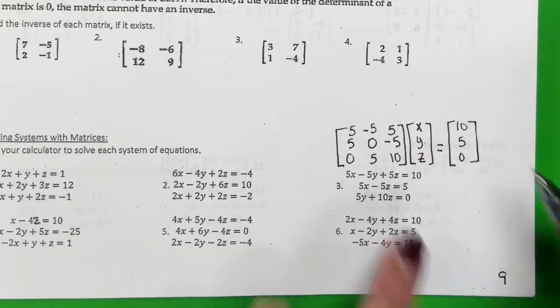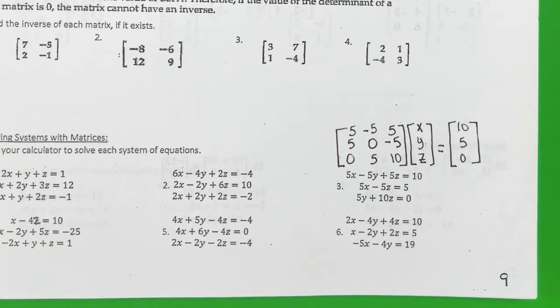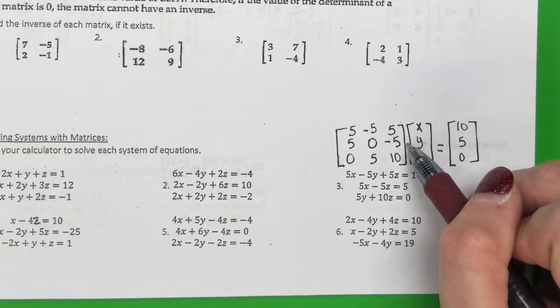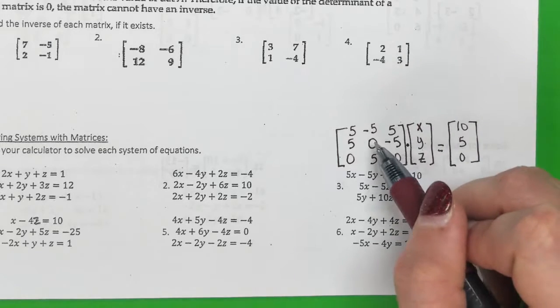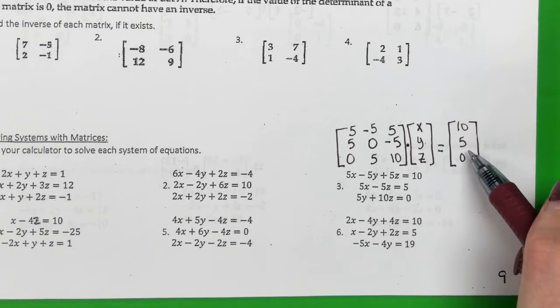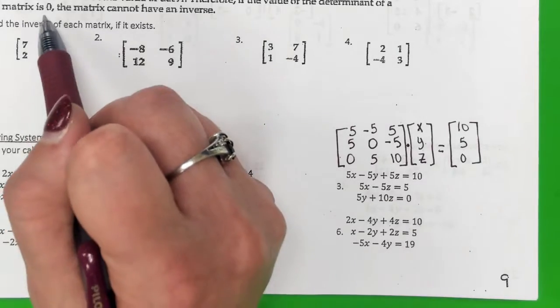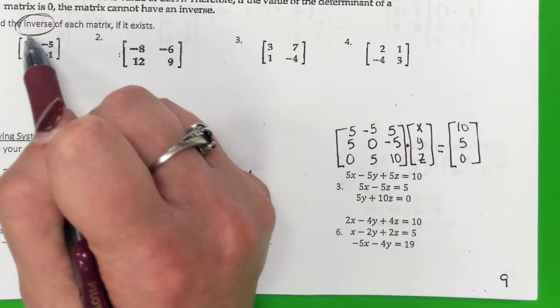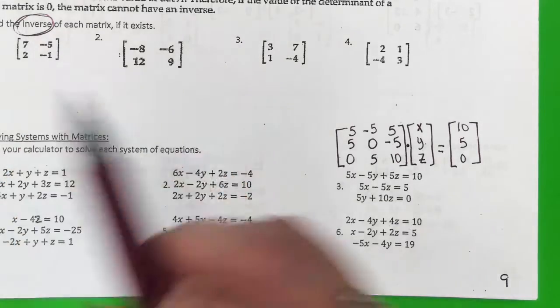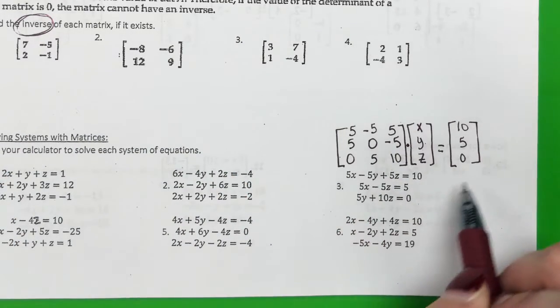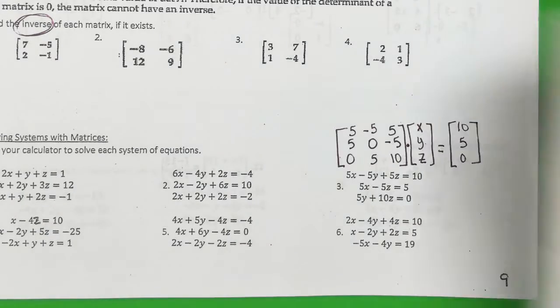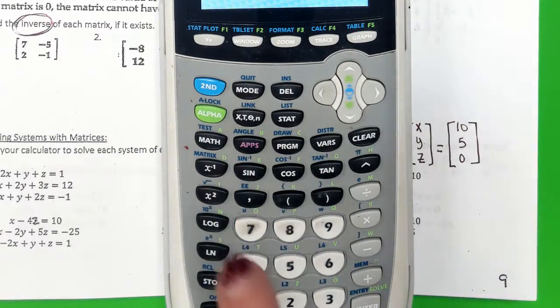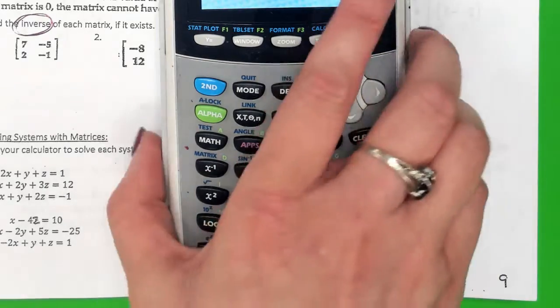All right, what was the only operation that we did not learn how to do? We did not learn division, right? So normally you have multiplication, right? And so how would you get this matrix to the other side? Normally you would divide, right? But we didn't do division for matrices because it won't work. You just took it over and did like you did the inverse. We did the inverse, which right above that we learned how to take the inverse. Very good. From Friday, so you need to take the inverse of this matrix to the other side. What did the inverse symbol look like if you watched the video already from Friday? X to the -1. Very good job, okay?